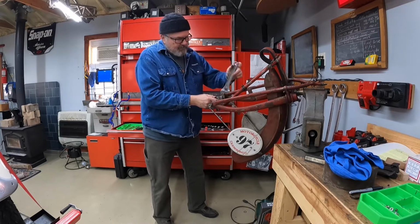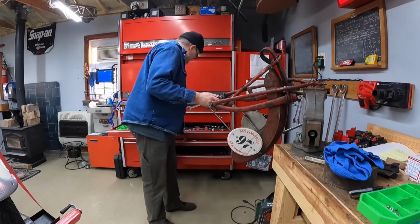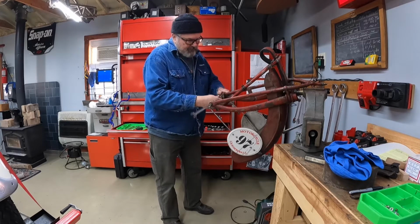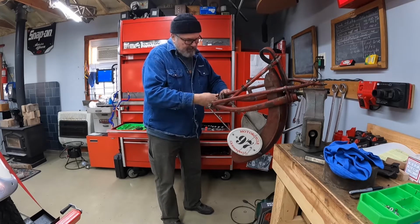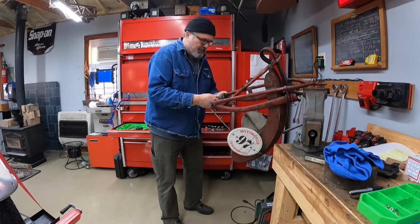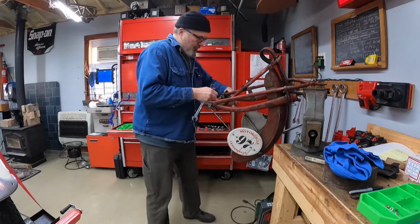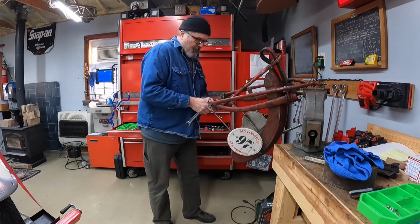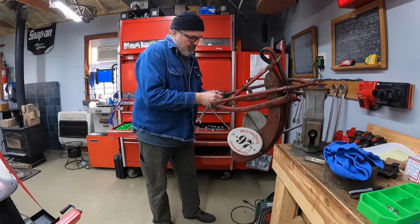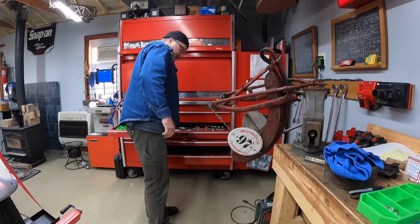Yeah, see, everything's still in a bind, everything's bent, so it's like a coiled up spring. Everything I've taken off of this thing has been crooked and in a bind and ready to fly across the room. So just gotta take it easy. There we go. Stays off. Just going to put the nut on loosely for now because we'll have to take that pivot off.